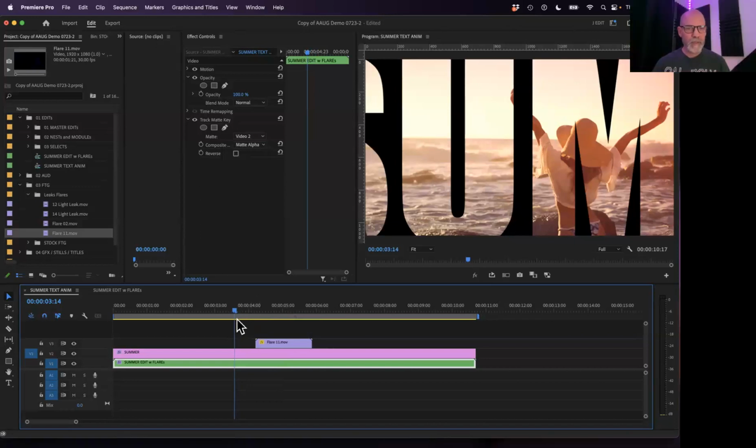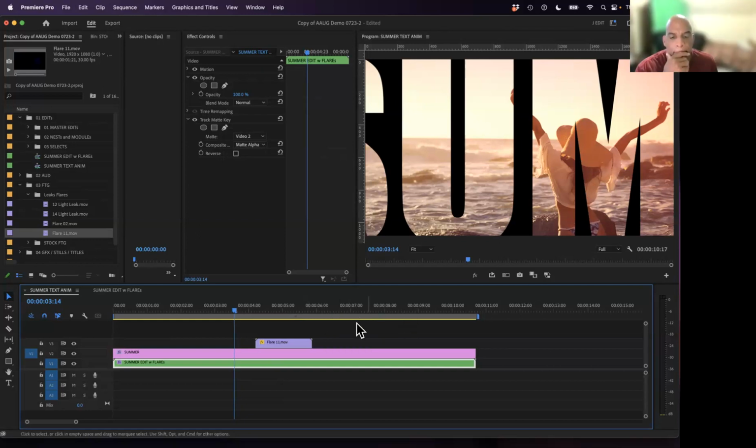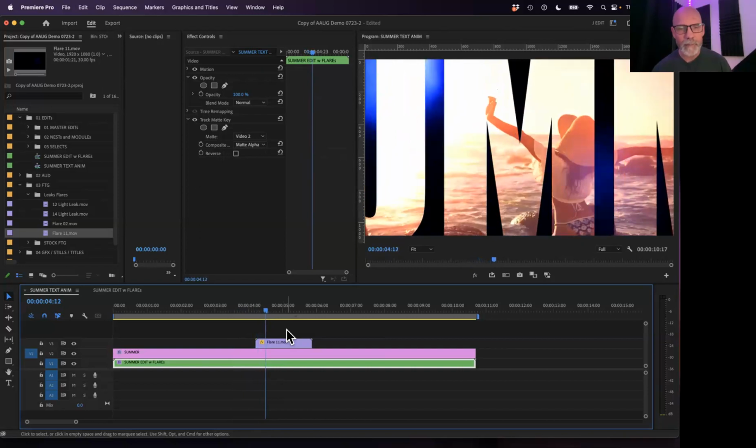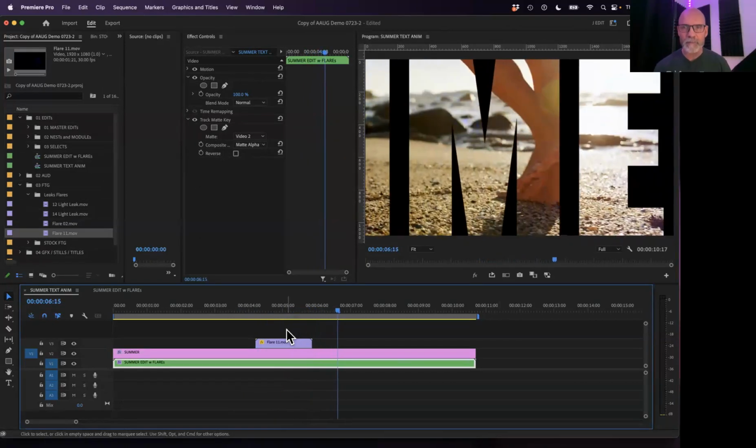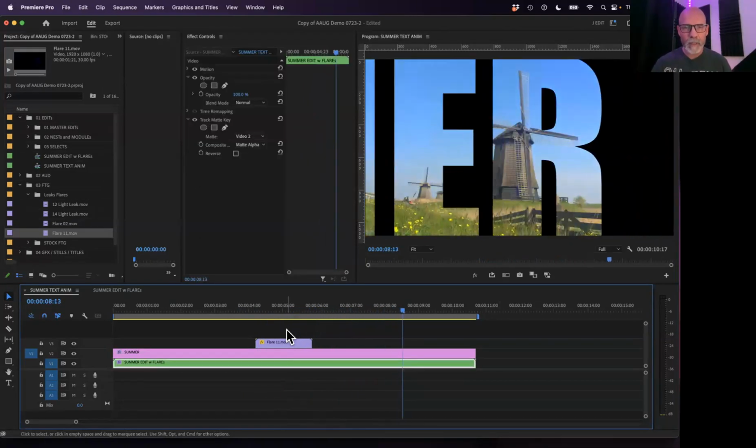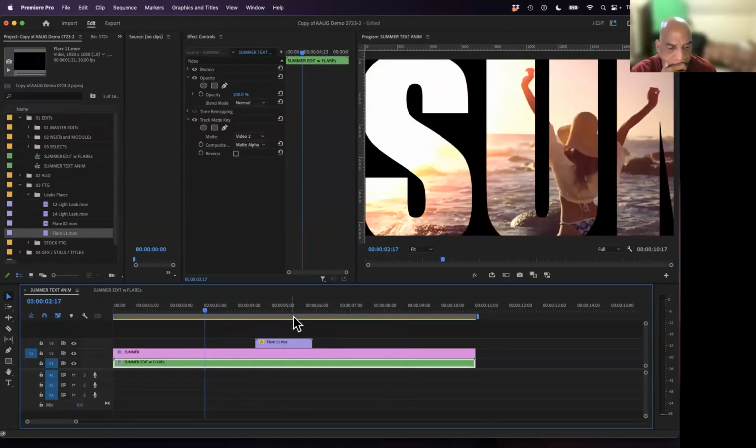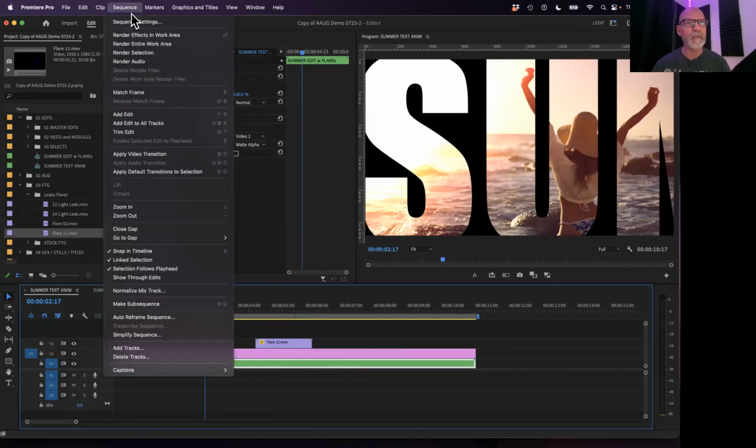Yeah, exactly. So this little line here, this yellow line, is saying that everything's fine, I can probably play back real time without dropping frames. There, it just dropped a frame. So this is either red, yellow, or green. When it's green, everything's actually cached, and I can tell Premiere, if I go up into sequence, to render entire work area.